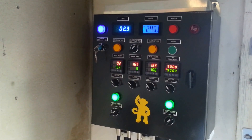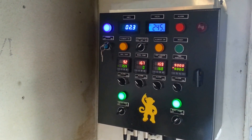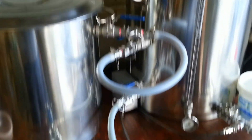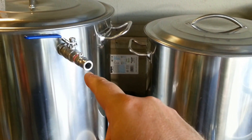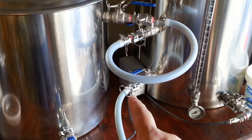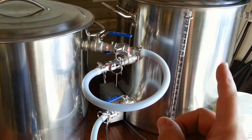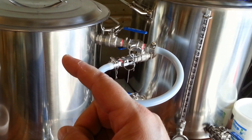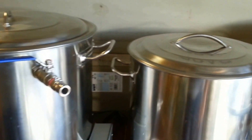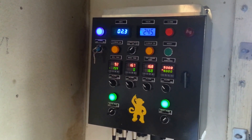Alright, here we are — 169 degrees on the hot liquor tank, 167 degrees on the mash temp. What we're going to do is take this hose right here and put it over to the boil kettle. Then we're going to take this hose off the recirculation for the hot water off the hot liquor tank and put it down there. Essentially we're going to take all this nice wort and push it through 50 feet of half-inch coil, and it's going to whirl off on top, come back down, and come up into the top. When we get into the boil I'll show you what's going on.